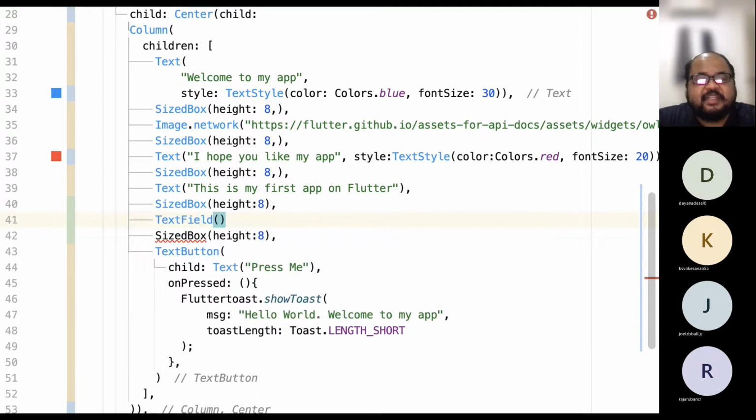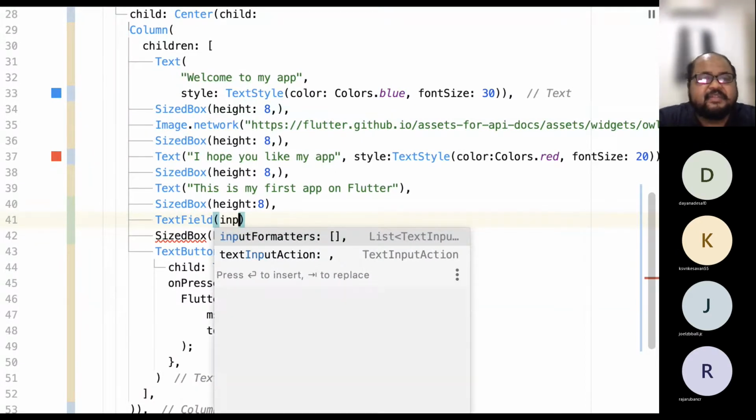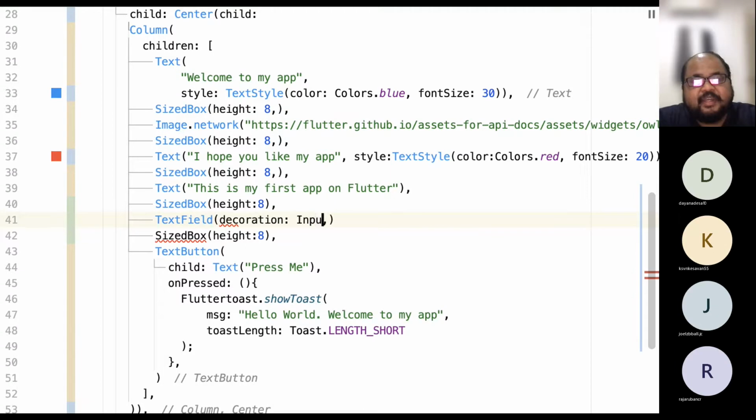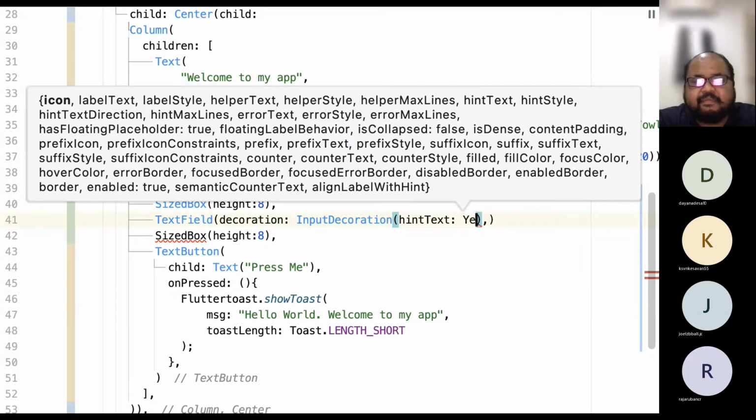Inside the text field, I will have input decoration, and then hint text, enter your name.